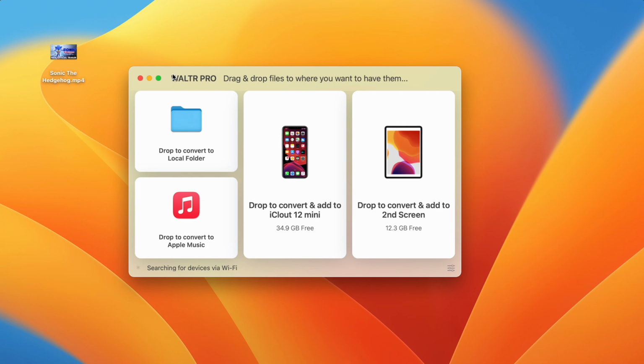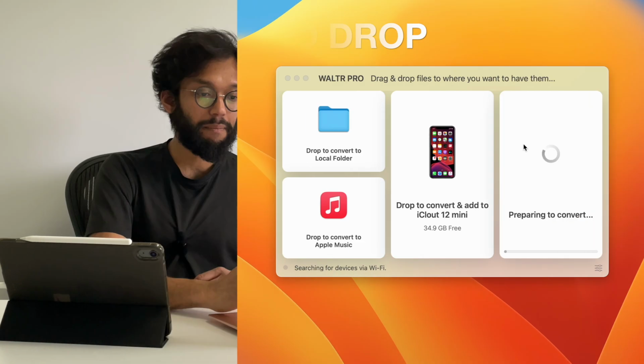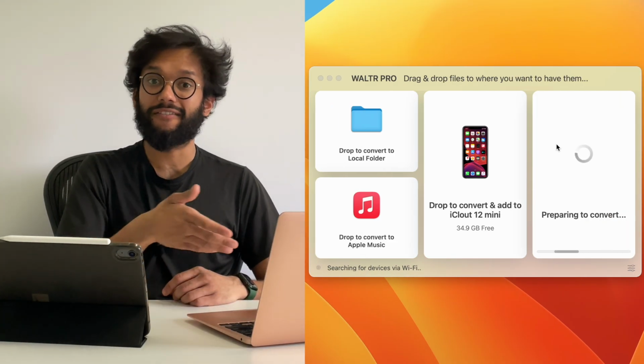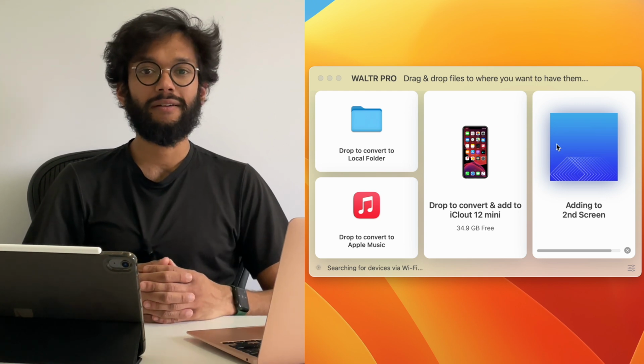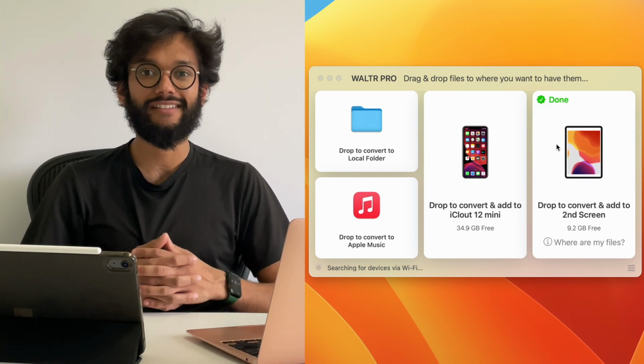Now this is what you're gonna see once your iPad is connected. This window here shows your beautiful iPad with the same wallpaper that you're using right now. And I'm gonna transfer this video from my computer into my iPad with just a drag and drop. Bam, look how fast it's transferring the videos, dude. It's crazy. I mean, the video file wasn't that big, but look how fast that was.